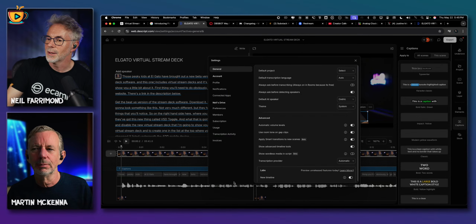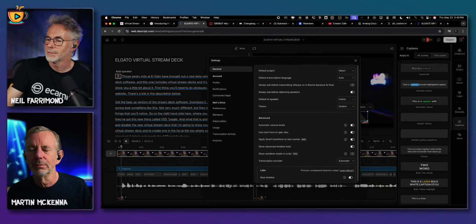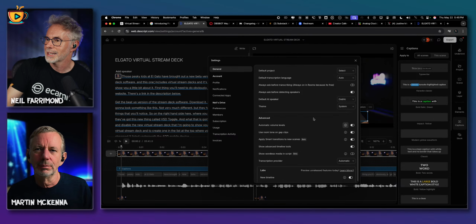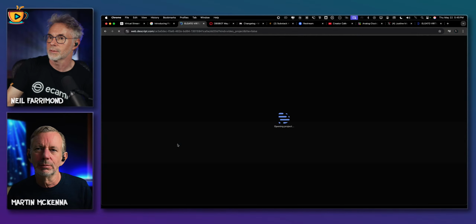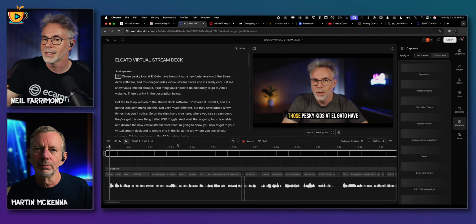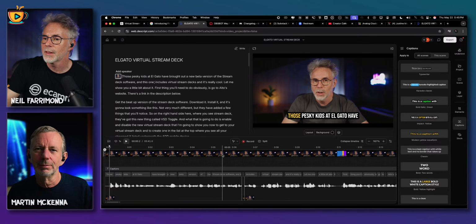As you can see, if you toggle it on and off, it looks like the old timeline, but yeah, that's Descript for you. It's a little bit quirky. So turning it on and off and toggle it, you'll get this, and now it refreshes, you get this new timeline back. And I think it's a better way of doing it.